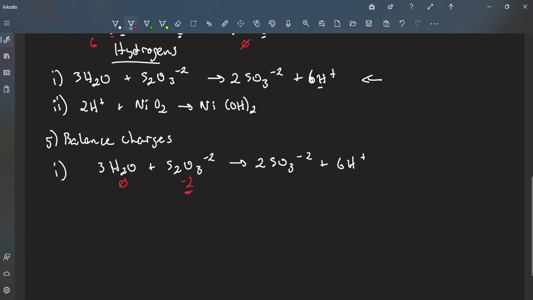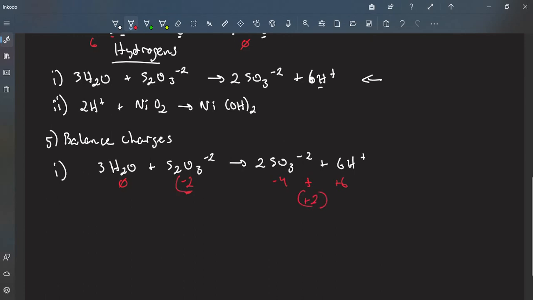On the right-hand side, here we have something more to contend with. We have 2 different charges. So here we have 2 sulfites, SO3 2-. That means sulfite contributes a total of -2. Sorry, I said -2 and I wrote -4. It is -4, right? 2 times -2 is -4. Then we have a positive 6 contribution from the 6 hydrogens. So in total, if we add these 2 numbers together, we have a total contribution on the right-hand side of a positive 2.